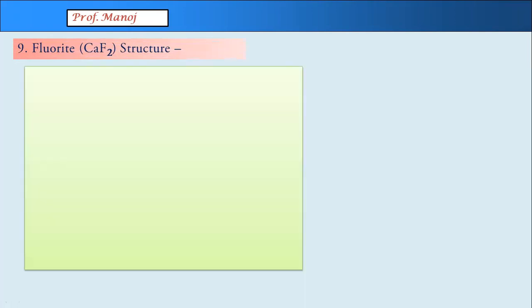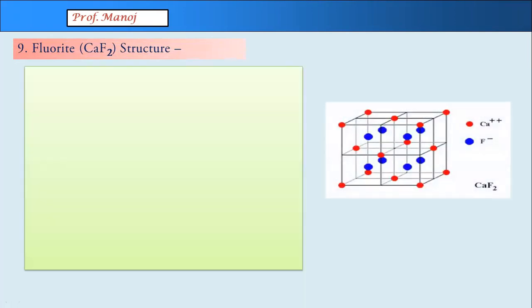We come to fluorite structure. Now we start with AB2. इसके दो ही structures है आपको. So in AB2 you have this type of system. Once again you can see in the corners you can see calcium ions. Fluoride are present in the holes. Reason is calcium is a little larger ion than fluoride.